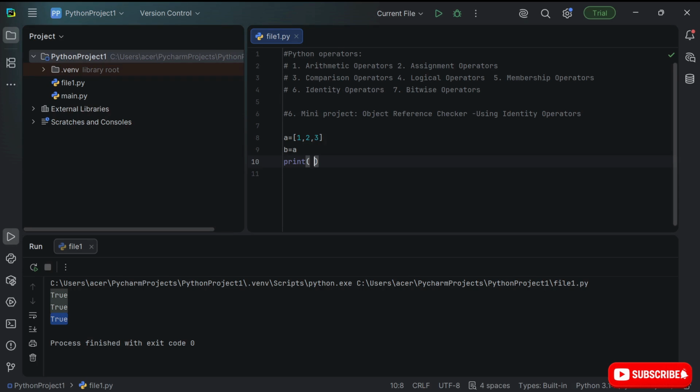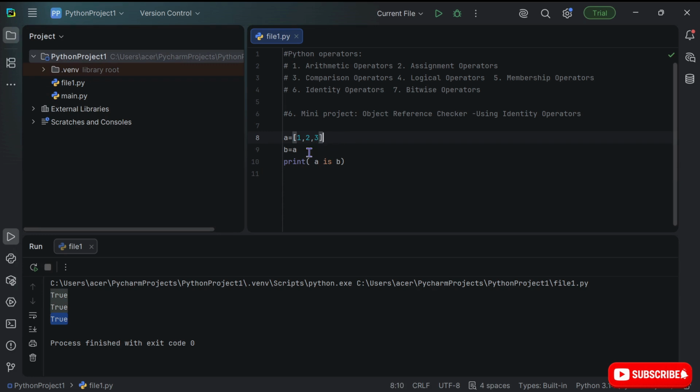The next type of operators are identity operators. Let's understand these operators with the help of mini project object reference checker. We have taken a list A. Identity operators check whether two variables refer to the same object in memory. A stores a list containing 1, 2, and 3.